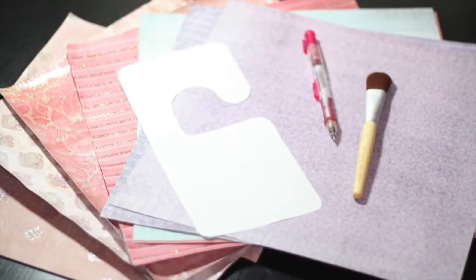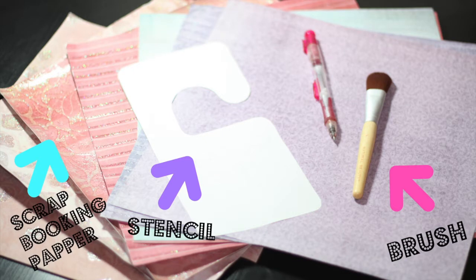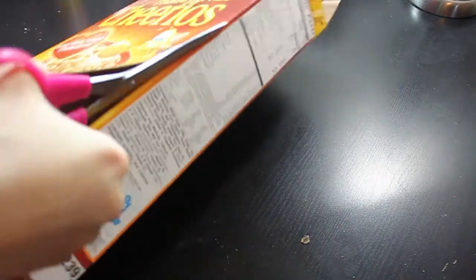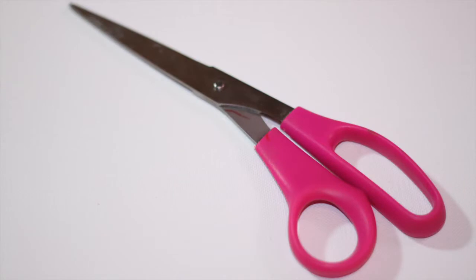Here's what you'll need. You'll need a brush — this one is actually an old foundation brush. You're going to need a stencil, and the one I have here is linked below. You can click the link and print it out if you want to do this project. Your favorite patterned scrapbook paper — there's so many to choose from at the arts and crafts store. A handy dandy pencil. Any recycled box that you could find; I'm using a cereal box and also an old computer laptop box. Mod Podge glue. And a pair of scissors.